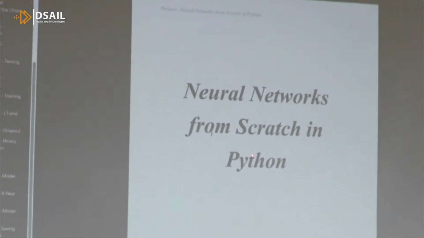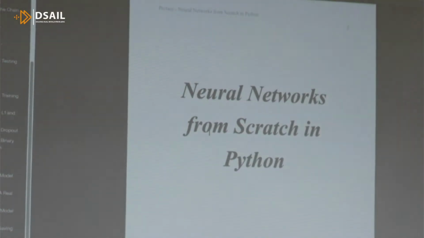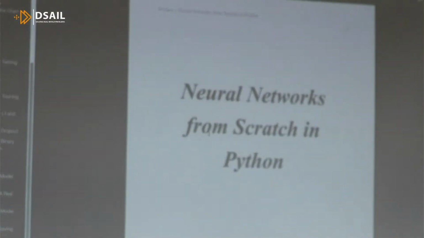Another really nice material I thought I should share with you is this one here. It's called Neural Networks from Scratch with Python. So if you're the kind of person who's curious enough to want to build a neural network from scratch without using libraries like scikit-learn and maybe PyTorch or TensorFlow, this is a nice material because the authors, they're not researchers, they're just curious people. So it's a nice material to read.